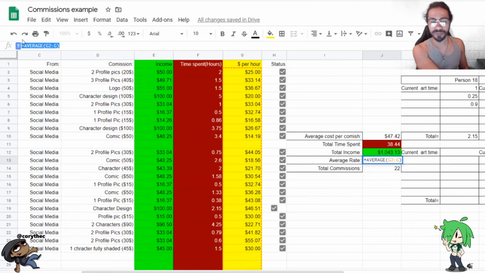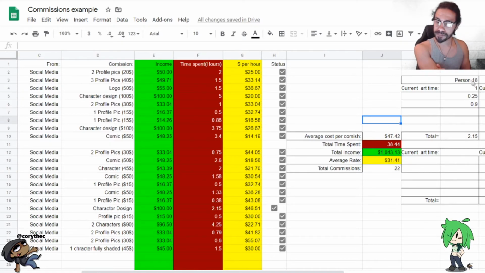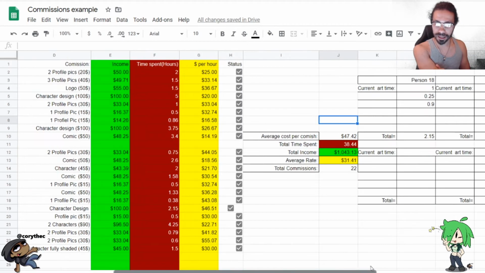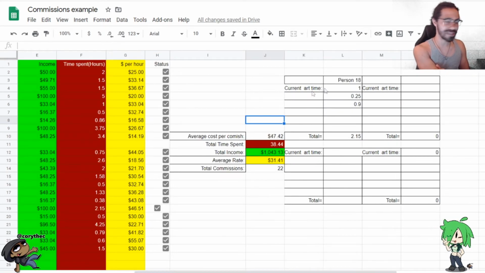So I took an average of this whole column in G, just to see what the average rate is. Now over here you might ask, what the heck is this stuff? This is whenever I'm working on a commission currently that's not done, I can put in the person's name up here and how much time I've already been spending, and right down here it adds it up for me.